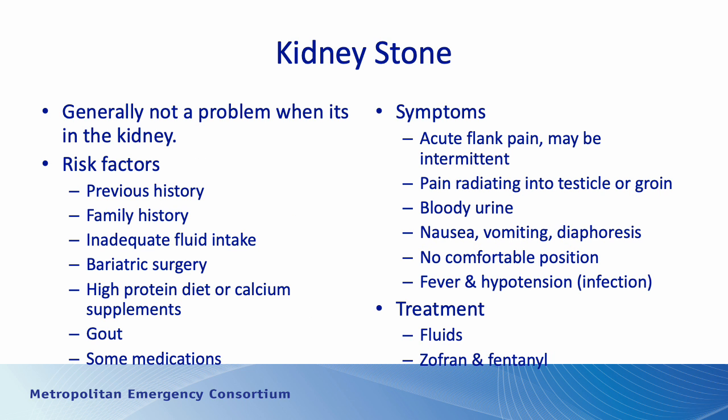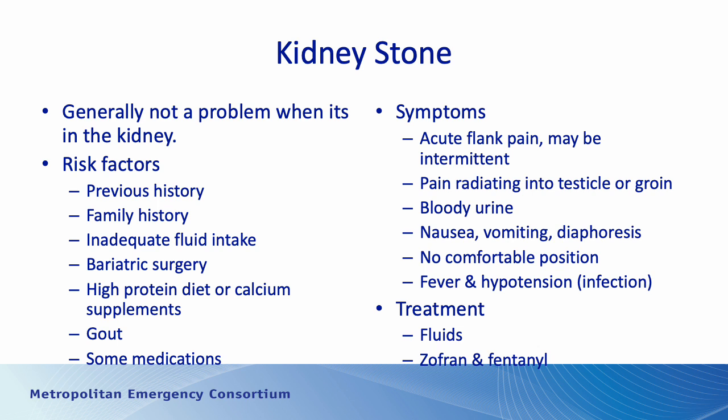Well, we've got summer coming up, which means we're approaching kidney stone season. So kidney stones generally are not a problem when they're in the kidney. These stones are formed in the kidney. They tend to be formed with calcium, although sometimes they can be formed by uric acid deposits. Uric acid is a byproduct of protein metabolism, and it's what also causes gout. But probably 70% or so of patients with kidney stones have a calcium stone.